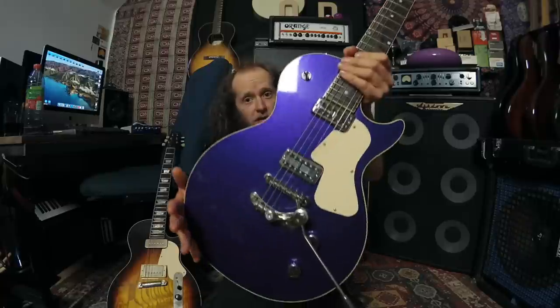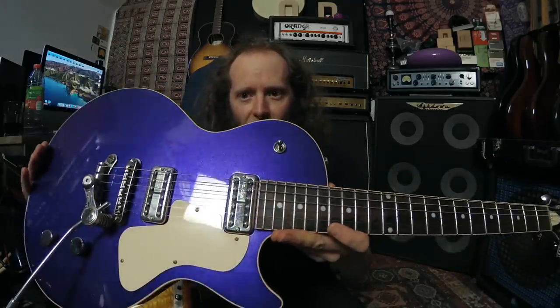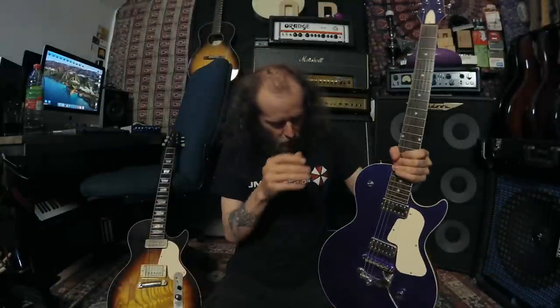So let's start with this purple one. It's actually purple, people. It looks blue, but when you get it in light, it goes blue, but it's actually purple. And it's a stunning colour. So let's talk specs, of what specs I can remember. I'm not very spec-minded when it comes to guitars. If I like the feel and the sound of a guitar, I don't really care what it is. So I always forget when people say, oh, it's got this, this, and this. I'm like, I don't remember any of that.